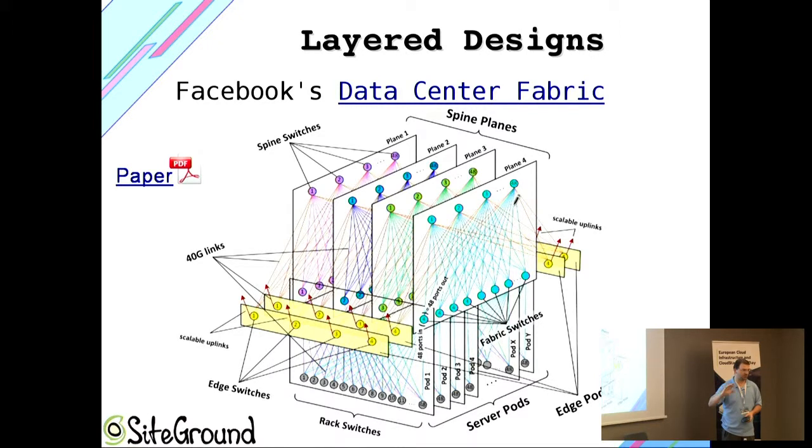Bisectional bandwidth, does somebody not understand this? Okay, so the idea is that within a data center, you cross a line between two points in the data center, and you should have the maximum link capacity between one side of the line and the other side of the line. So this is how you design the networking inside your data center to get the bisectional bandwidth across your network.